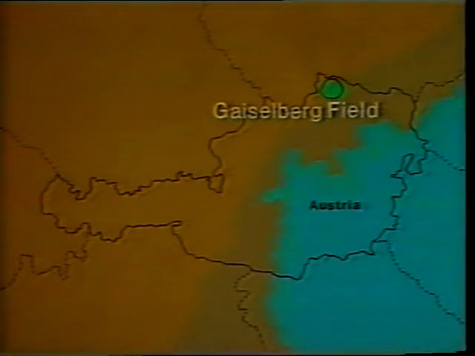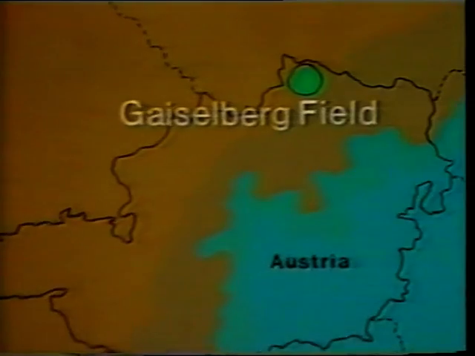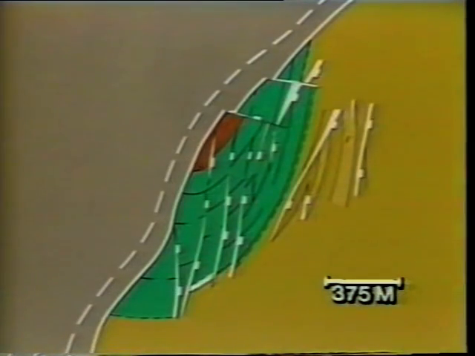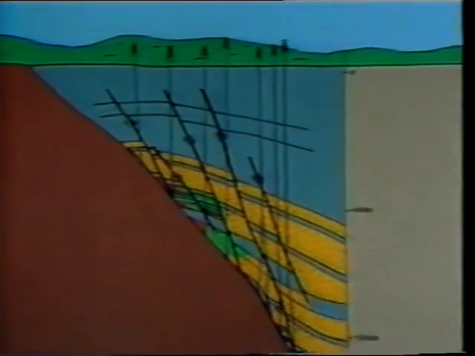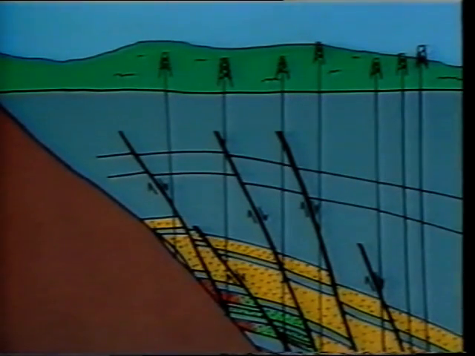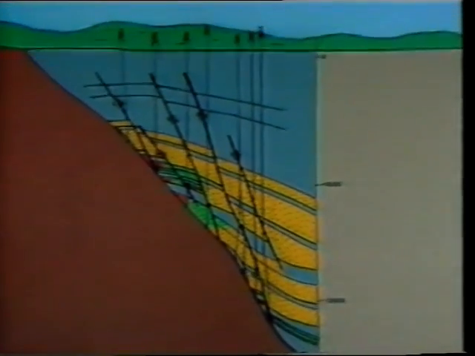Let's look at the tertiary rocks of Austria, where the Geiselberg field is located. A major fault, the Steinberg fault, which trends northeast-southwest, provides the trap for this field. The fault is downthrown to the southeast, with impermeable metamorphosed tertiary flysch comprising the upthrown block, and younger tertiary unmetamorphosed sediment comprising the downthrown block. It's these younger sediments which contain an oil field with a small gas cap.